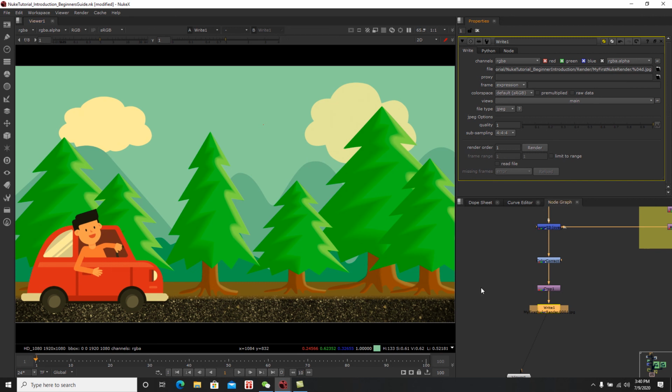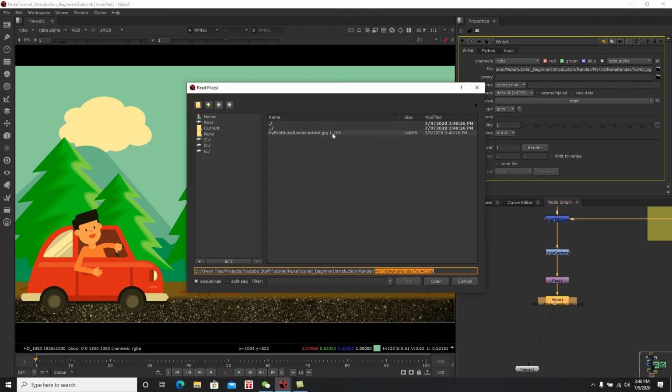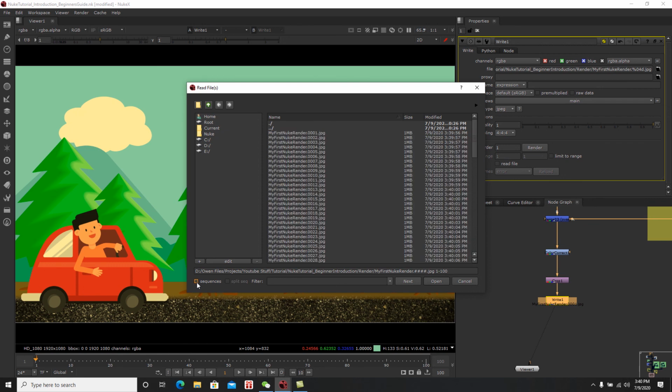So now we finished rendering. To bring in your render, all you've got to do is double click your write node. Then press R and go to, and it will take you to the location where you just rendered it. Select it. Make sure that you check sequences. If you uncheck sequences, you will only bring in one image.